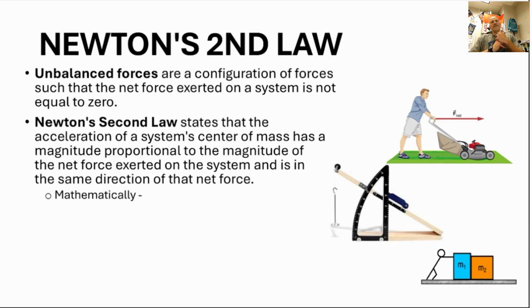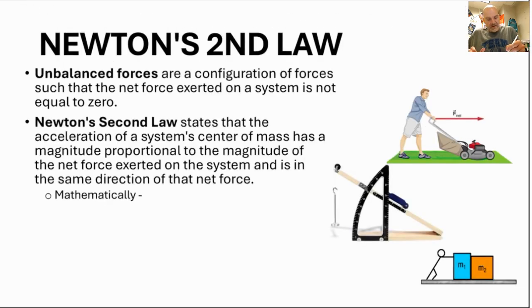This is Newton's mathematical law. It states that the acceleration of a system's center of mass has a magnitude proportional to the magnitude of the net force exerted on the system, in the same direction as that force. Mathematically, that means the sum of the forces that act on an object is m times a, mass times acceleration. In fact, Newton didn't define it for force, he defined it for acceleration.